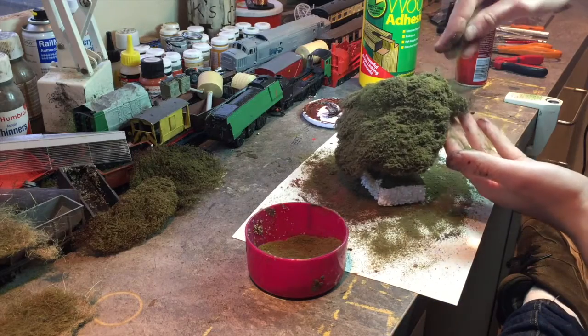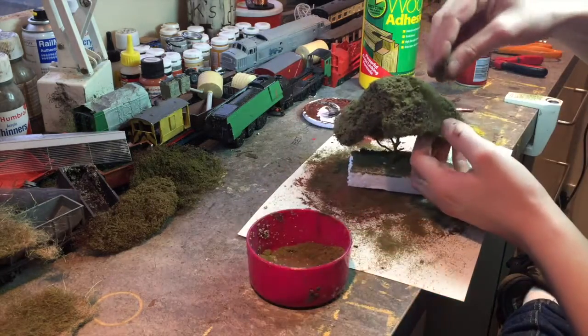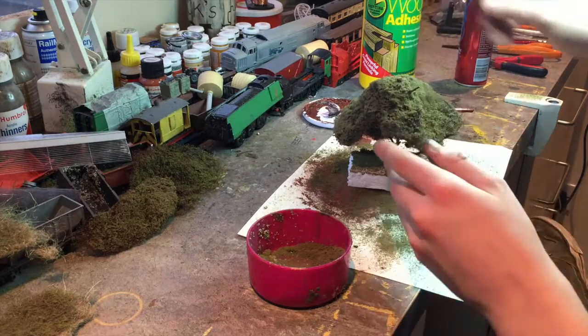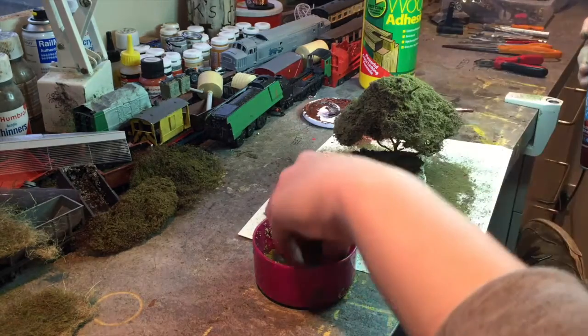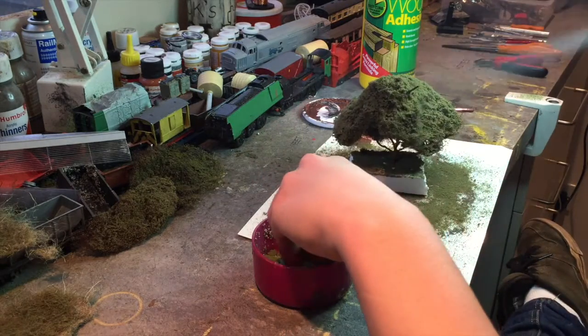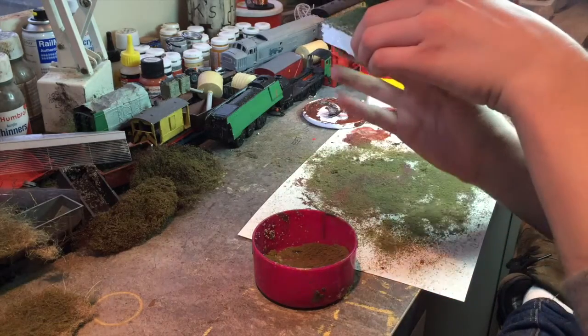I tend to try and keep my greens the same, so it just blends in really nice here, but not too much out of the blue sort of looking stuff, which is good. Give that a spray. Get more on the cover there. The more you cover, the better it looks. Give it a nice spray over, and done.